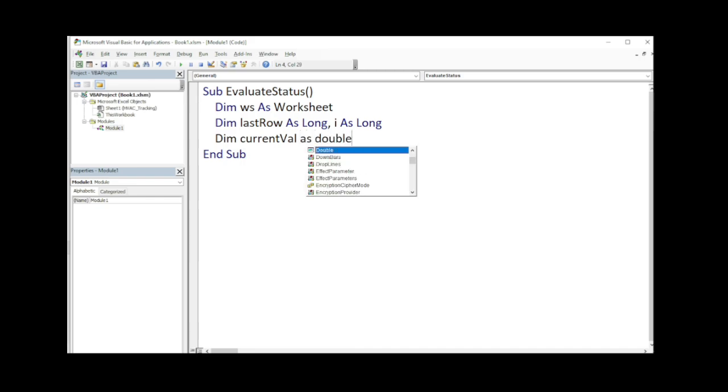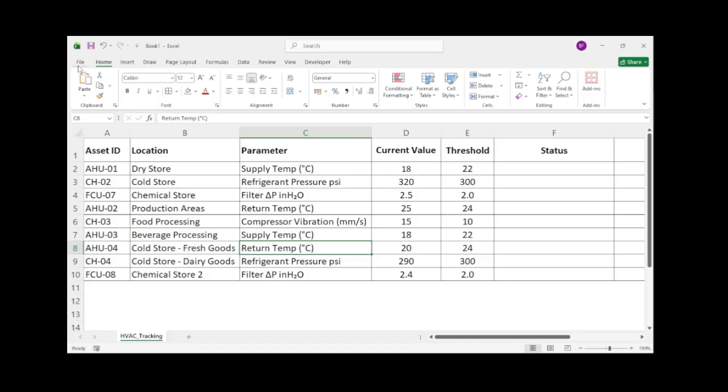Remember the current value. This is located on the fourth column, which is column D. And also, we're gonna declare the variable for the threshold value. This is the current value, and this is the threshold value on the fifth column.